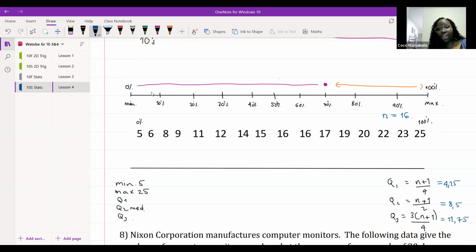All right, let's go between our 8th and our 9th number. 1, 2, 3, 4, 5, 6, 7, 8, and 9. In between these two, 15 and 16, our median is going to be 15,5. Nicely done, guys. All right, in between our 4th and our 5th position, 1, 2, 3, 4, and 5. In between 9 and 11, we will get 10. So our Q1 is 10. And our Q3 is in between our 12th and our 13th position. So, okay, 1, 2, 3, 4, 5, 6, 7, 8, 9, 10, 11, 12, and 13. In between 12 and 13, in between 19 and 20 is 19,5.